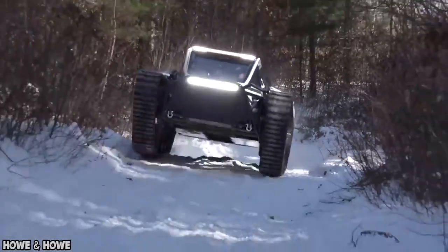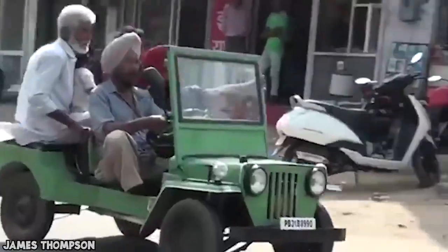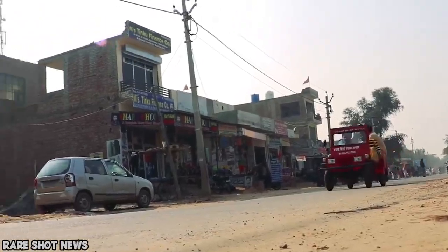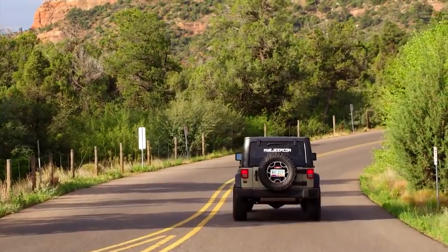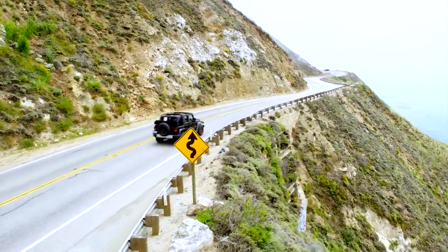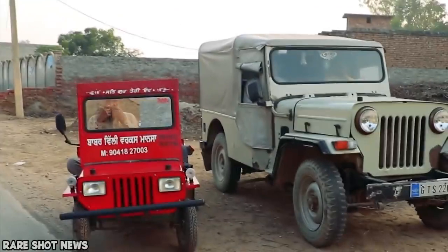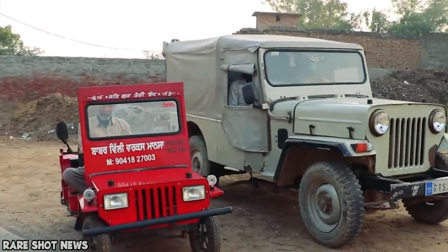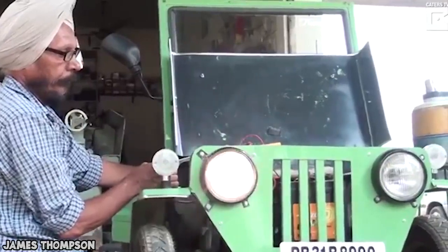Unlike a lot of small but powerful vehicles on this list, Singh's Jeeps are actually affordable. They cost under $1,000, which is great for a small car that can get you around quickly. Brand new full-size Jeeps cost upwards of $25,000 for just the basic model, and you definitely can't drive them down a side street. Singh hopes to upscale his business and start making the vehicles full-time. I'm here for that idea. I think these cars are pretty cool.